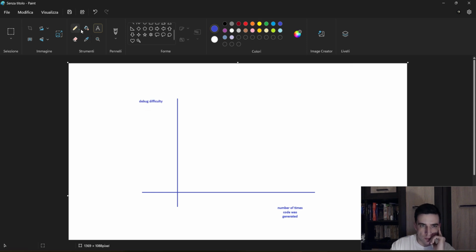So it would definitely not be a linear growth, but the more you use the generated code, the more difficult it will be for you to debug it later on. So it will be something like this, and then maybe exponentially grow, if that makes sense.